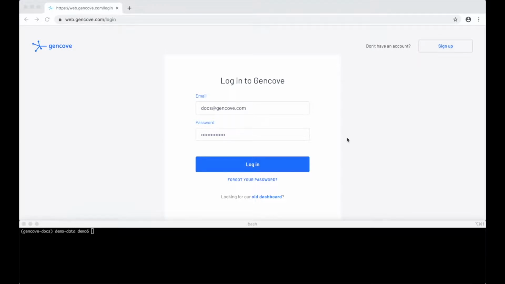Hi, hopefully you're here to learn about Gencove's cloud software for sequencing data analysis. Today, we'll be focusing on analyzing low-pass sequencing data. As you know, we've internally developed these powerful and scalable tools to handle low-pass sequencing data.